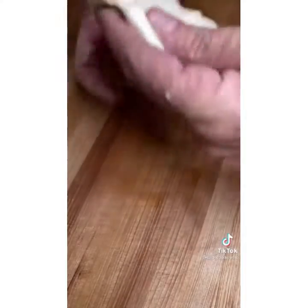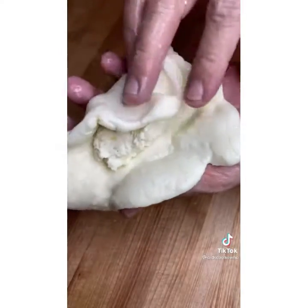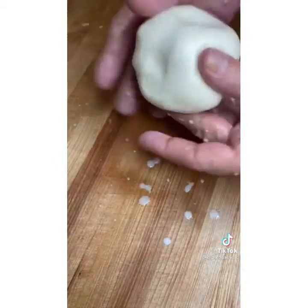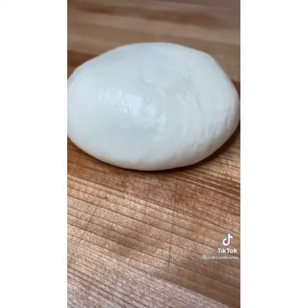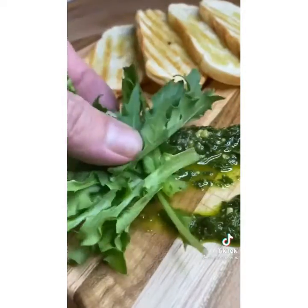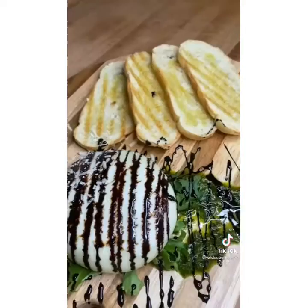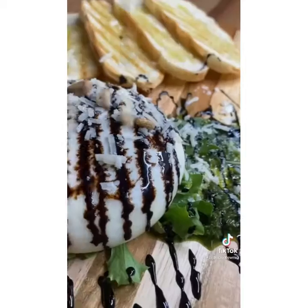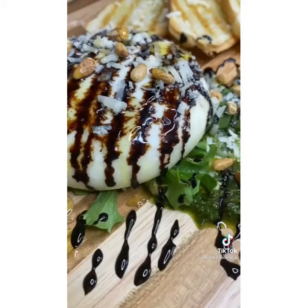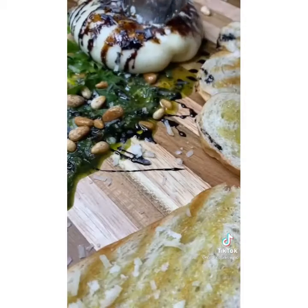We'll get that mozzarella and kind of flatten it out, fill it with our ricotta filling, kind of close up the bottom and roll it into a ball. We'll let that chill in the fridge for about an hour, and I like to serve it with some pesto and whatever greens you have laying around, a little balsamic reduction, Parmesan cheese, some toasted pine nuts for a nice crunch, a little finishing olive oil, and you're all set.